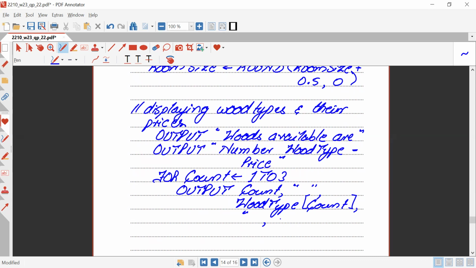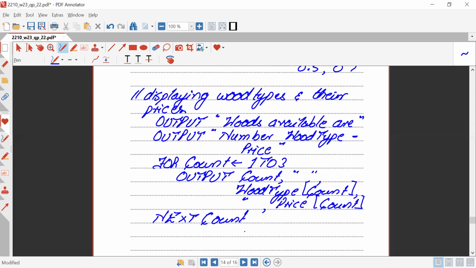So output count, which is the count that is executing, then the wood type at count number one, for example laminate, then the price at count number one, the price of that one. Finally, we have the next count right over here. So this is how we are going to do this one.